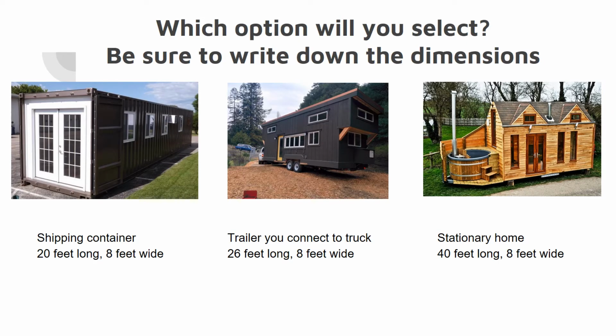So what we'd like you to do right now is look at the three options, write down the three different sizes, and take 1 minute to talk with your teammates about which option you would like to choose for your tiny house. Teachers, go ahead and pause the video now, leaving this screen up, giving students some time to think.